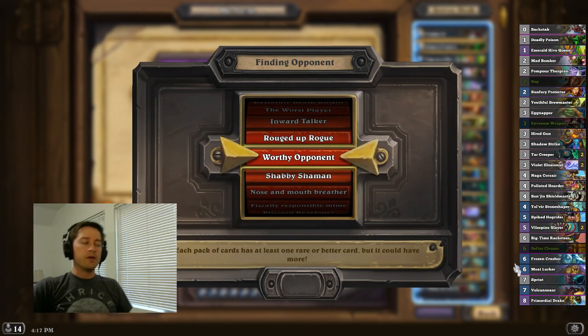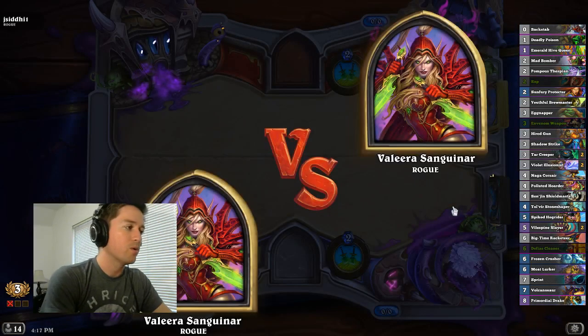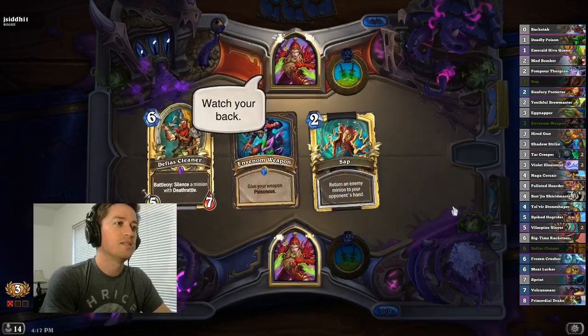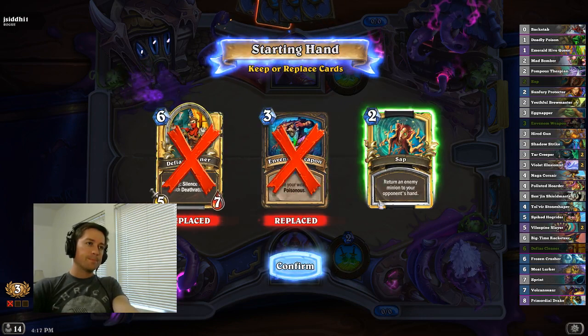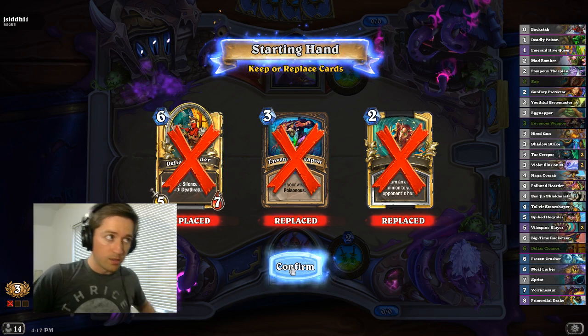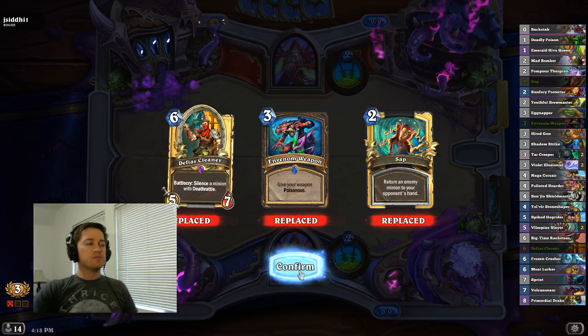Let's see, how are we doing? How are we doing, guys? You guys have any questions? We're 3-1 with a rogue. We're playing the other rogues. That's Hearthstone for you. Yeah, I don't want any of these cards in my opening hand.